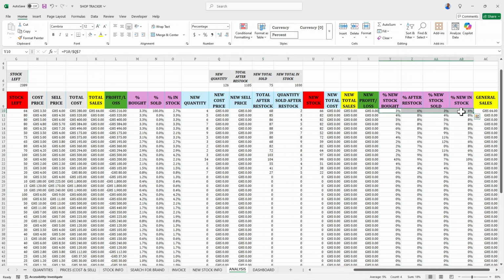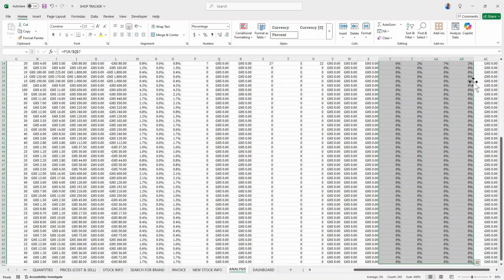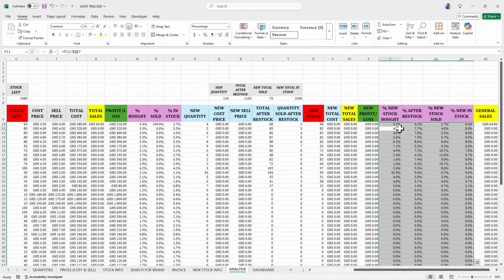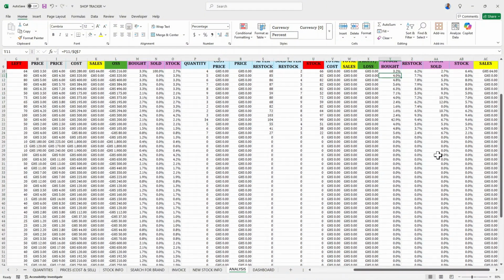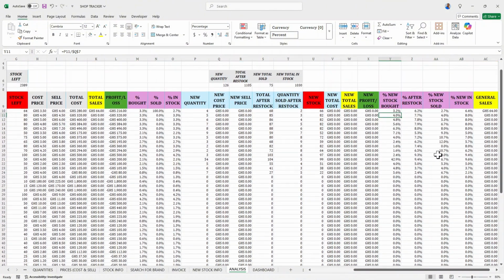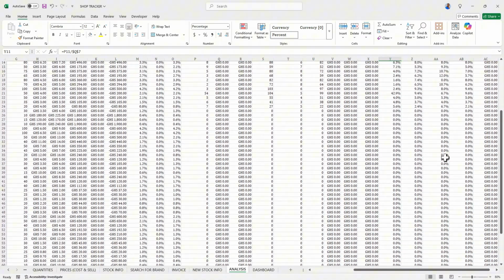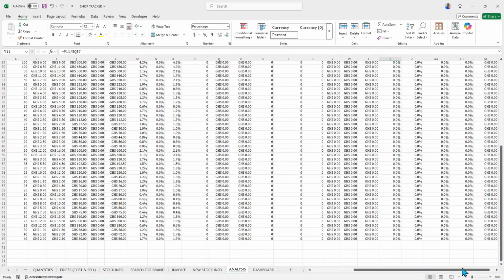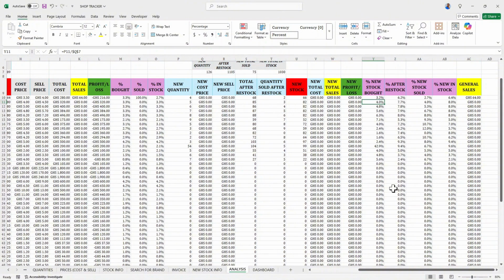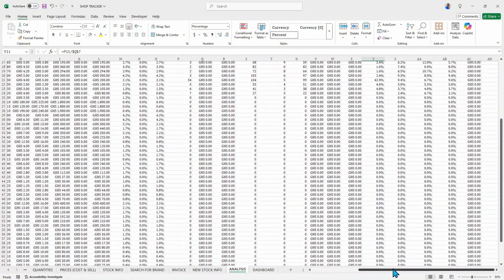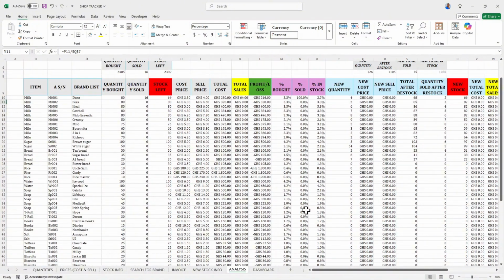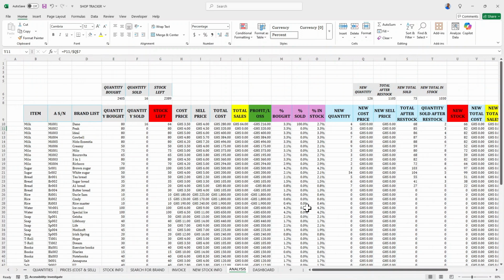So as I said earlier, in case we inputted a formula and there was an error, there is no need to panic. Just go through your formula step by step or your function step by step to know what is going wrong. So now we are done with our inputs and our analysis is ready for us to use.